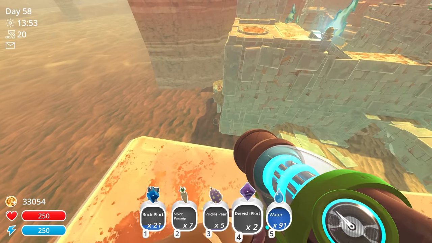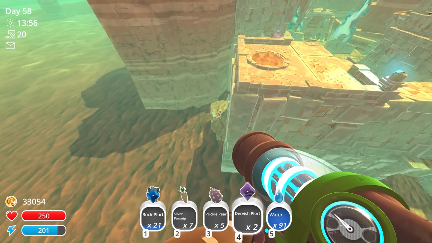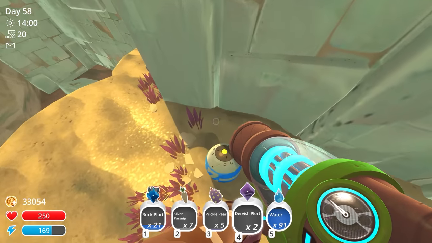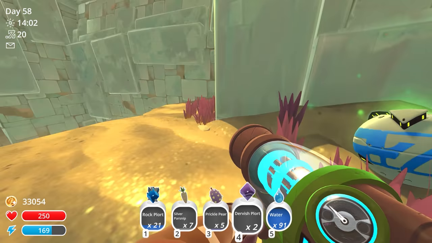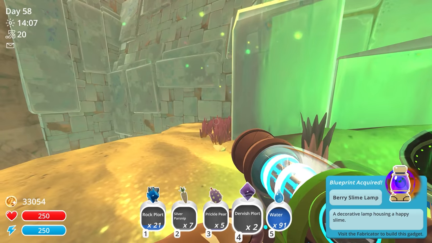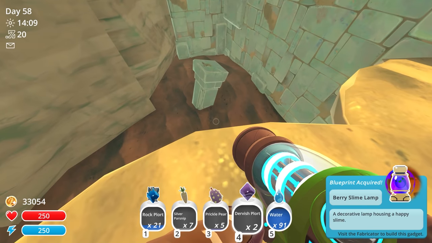Let's go down here. Yep. And I love the spooky music that's going on in the background too. Oh, it's another treasure pod. That's what it is. See what we're going to get out of this. And how do we get out of here from here? I don't know. Berry slime lamp? A decorative lamp? Housing a happy slime.